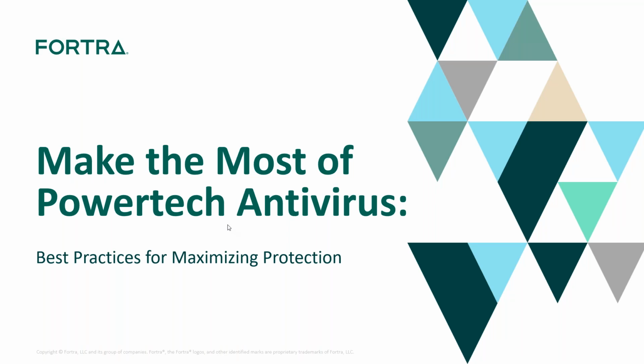We're going to be talking about how you can make the most of your Powertech Antivirus. And I really thought this was timely to talk about the best practices for maximizing the protection of this really critical layer of security for your IBM i. Powertech Antivirus has been around for a very long time, but it is often something that you don't necessarily think about every day. Security is not normally a set it and forget it, but this can be. And so I wanted to make sure that everybody had this opportunity to understand what it can do, what you should be doing with it, and give you that information.